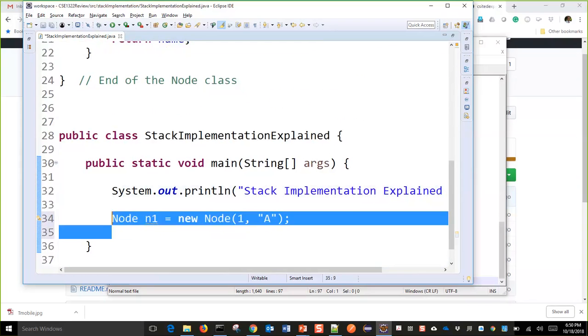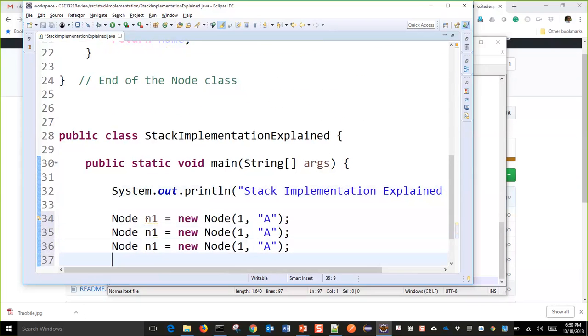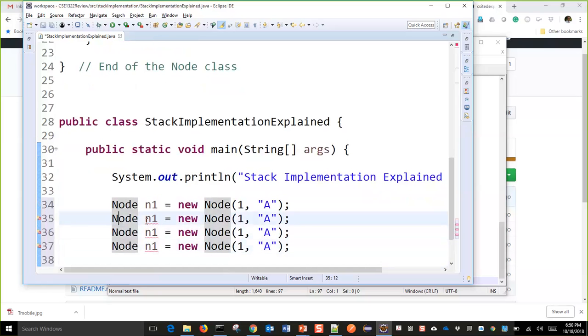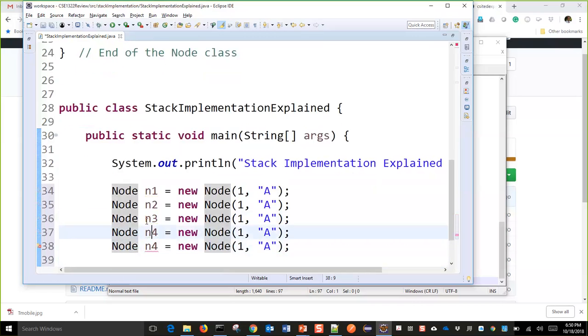And if I declare a few more nodes, node 2, node 3, node 4, and node 5, with IDs 2, 3, 4, and 5, and names B, C, D, and E.